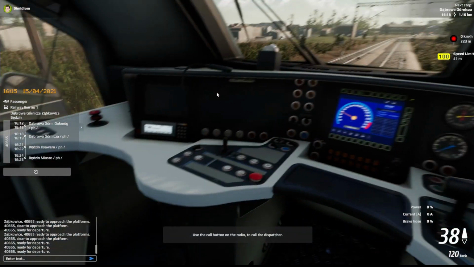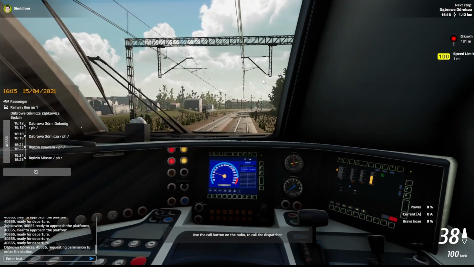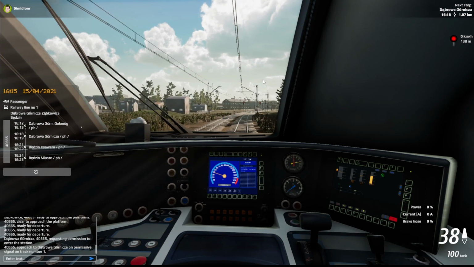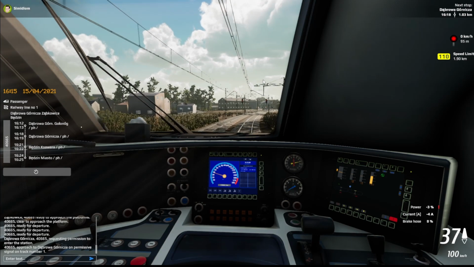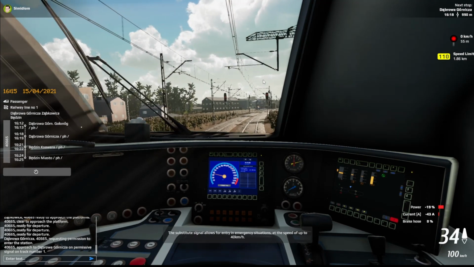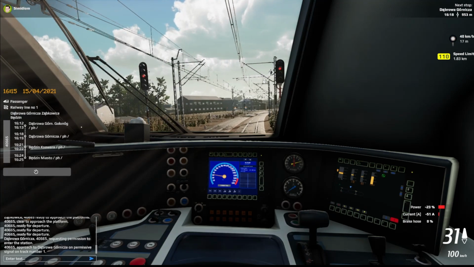On the radio to call the dispatcher. Dąbrowa Górnicza, 4665, requesting permission to enter the station. 4665, approach to Dąbrowa Górnicza on permit signal on track number 1. The substitute signal allows for entry in emergency situation at a speed of up to 40 kilometers an hour.